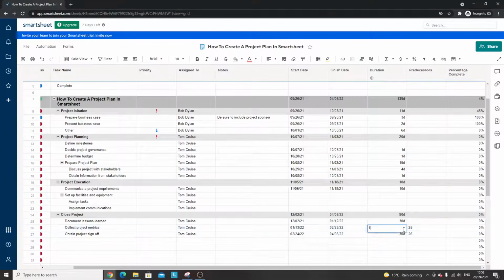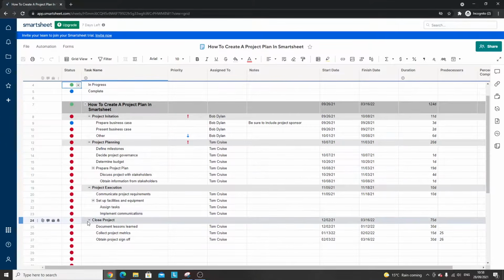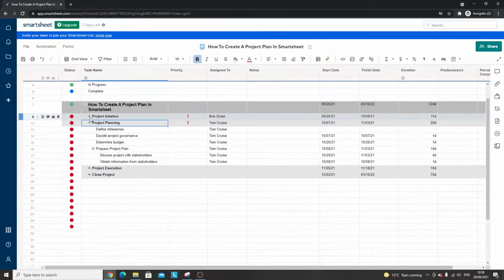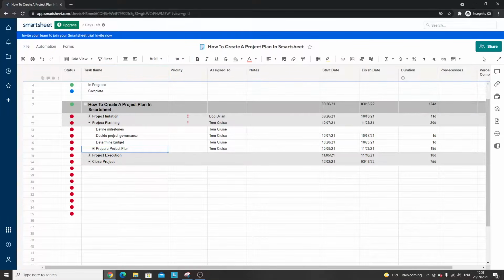It's really, really useful. And in that respect, if you set up your project plan with duration and predecessors, then you can update the dates just by using these columns alone, or vice versa. So this is where it is really, really useful. I'm trying to think of what else I can show you. So without this video going on for too long, we've got our basic project plan. Again, I'd recommend the indenting, outdenting, and adding all the tasks that you need. And I'd recommend these columns here.